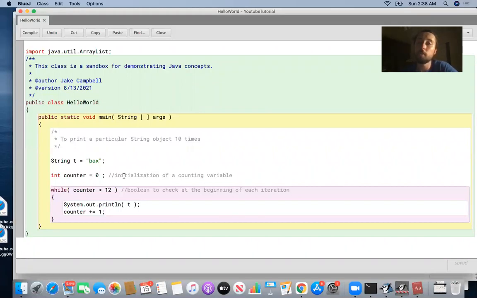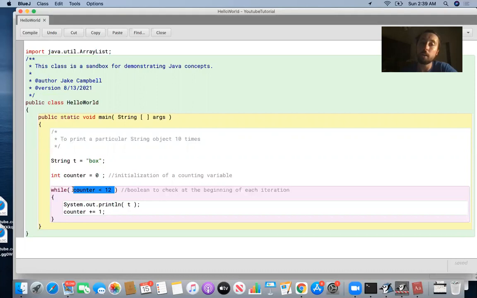And the reason why you'd want to do something like that for a while loop is because the way that a while loop works is basically you write while, and then you have parentheses, and inside of the parentheses is going to be a boolean. You'd like that boolean to be true a number of times. You'd certainly like it to be true the first time it's checked. But eventually, in order to prevent an infinite loop, you'd like the counter to change value in such a way that eventually this boolean is no longer going to be true.